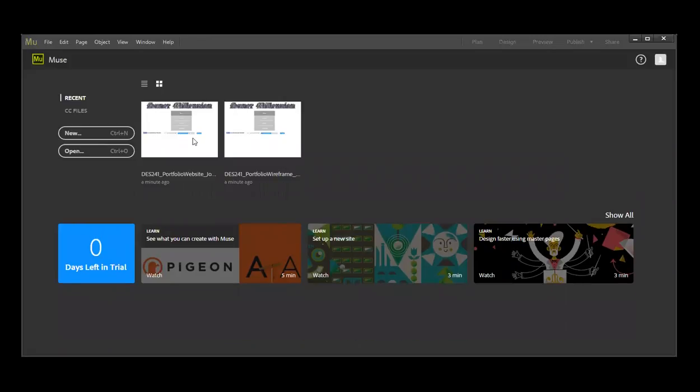There you go. Open the one that says wireframe, not the one that says website. And once you've opened the wireframe one, then you can just go in and cover everything up with squares.